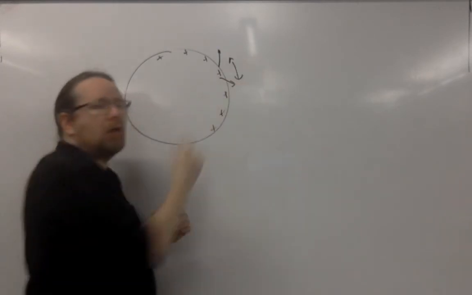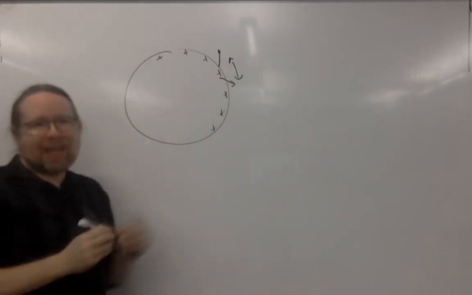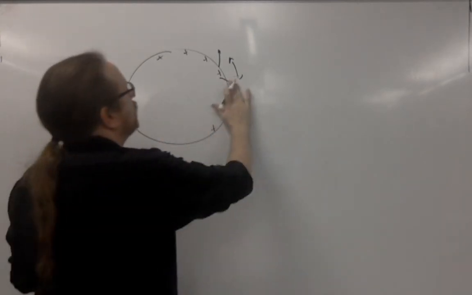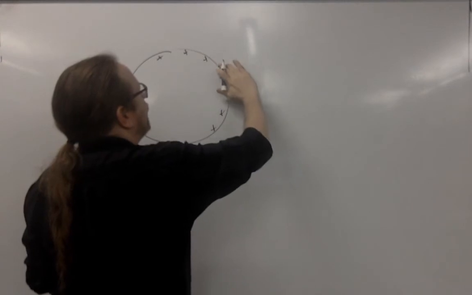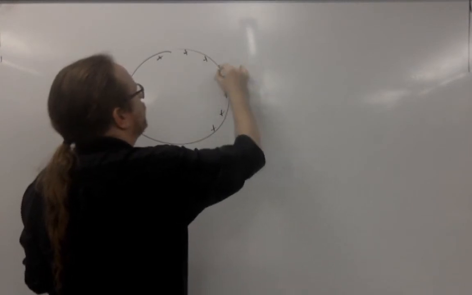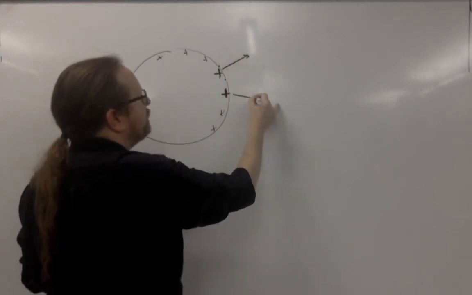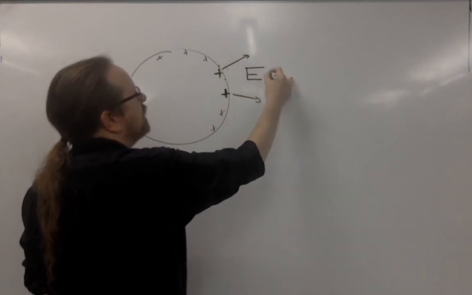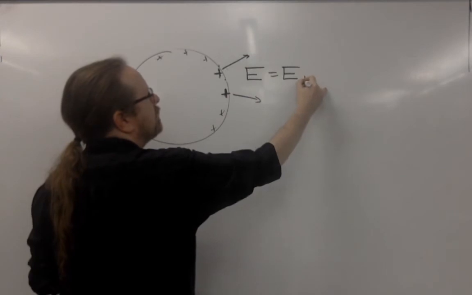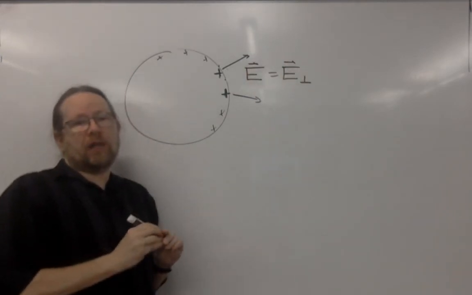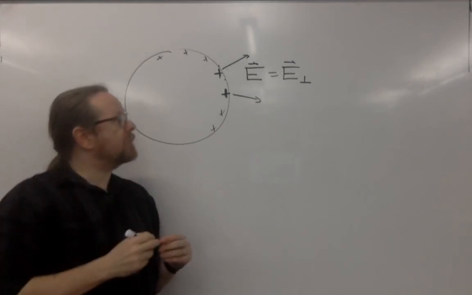parallel along the surface, because that component of the electric field would move those electric charges around. So a corollary to the fact that electric charges are free to move, and at equilibrium we know they're not moving, is that the electric field at the surface of a conductor is always perpendicular to the surface. Okay? This is only true of conductors. It's not true of non-conductors, insulators.